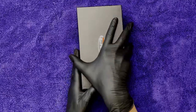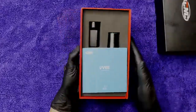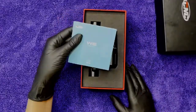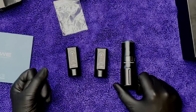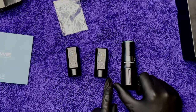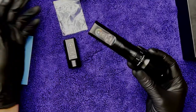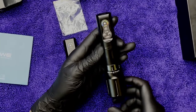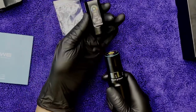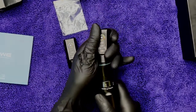All right, let's open this thing. The CNC WE. There it is, the WE. It comes with 2 wireless power cells. So let's see how those attach. Boom, wireless power cells attached with this magnet. Very cool. So here it goes again. Pop, there's your power. Very convenient.